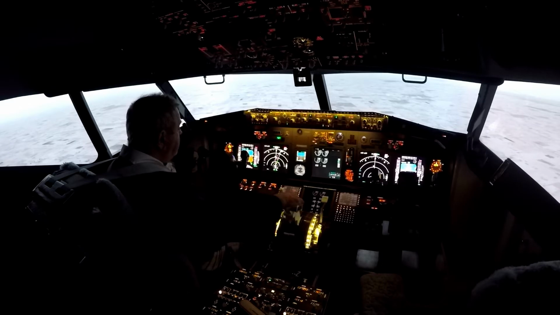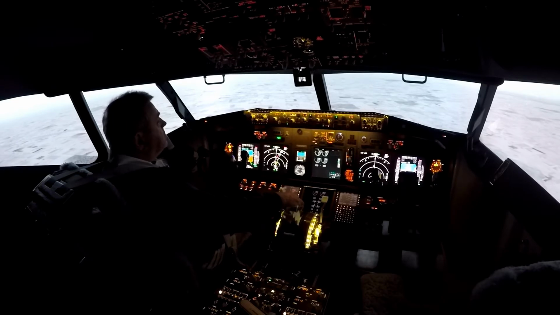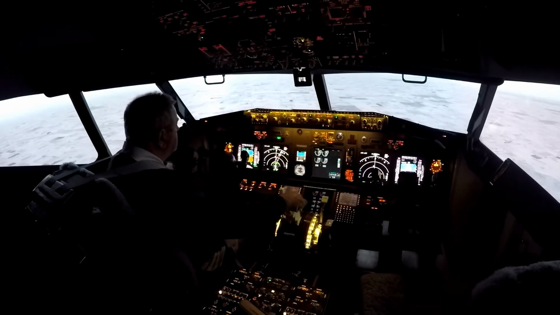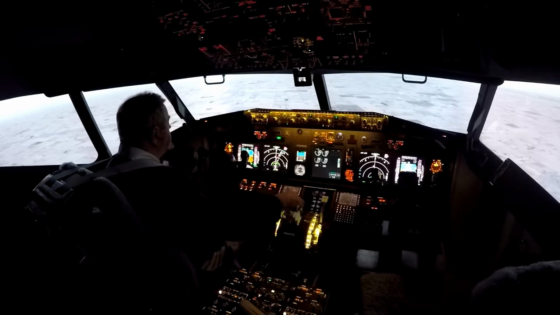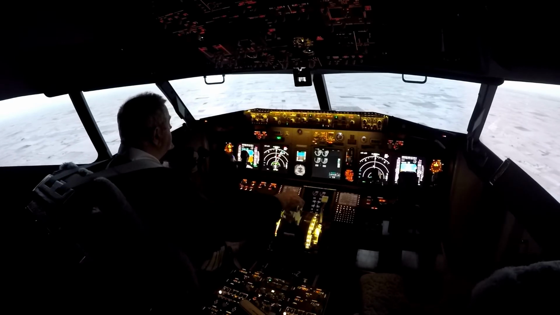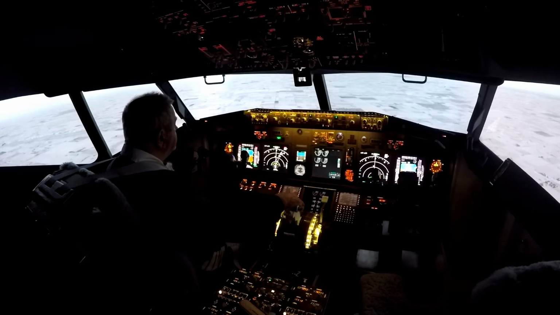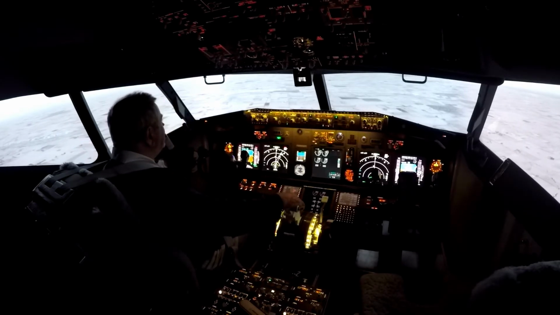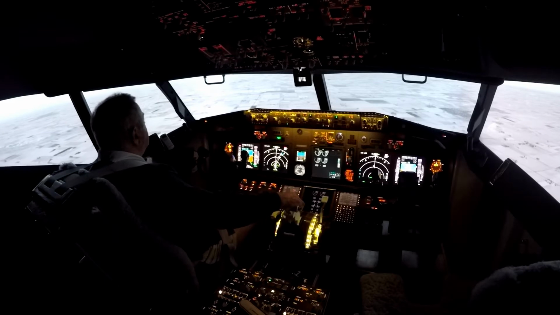And we've got Zab at 3.6. Very stark sort of scenery, very beautiful though.